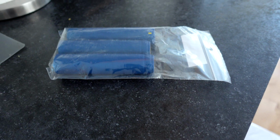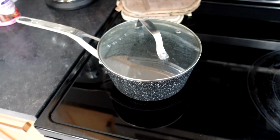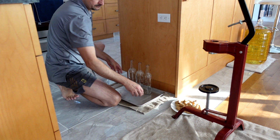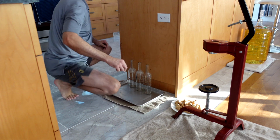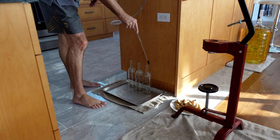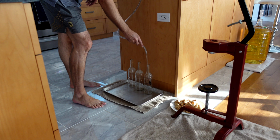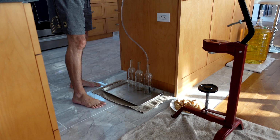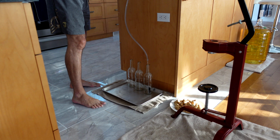Total time to set everything up here and get it all ready was about, I'd say, 5-6 minutes. Now, this was kind of for my own curiosity, the whole timing thing. I wasn't sure when I started making wine how much time I was going to end up sinking into this hobby. And it's more of a little here and there and less of a whole commitment.